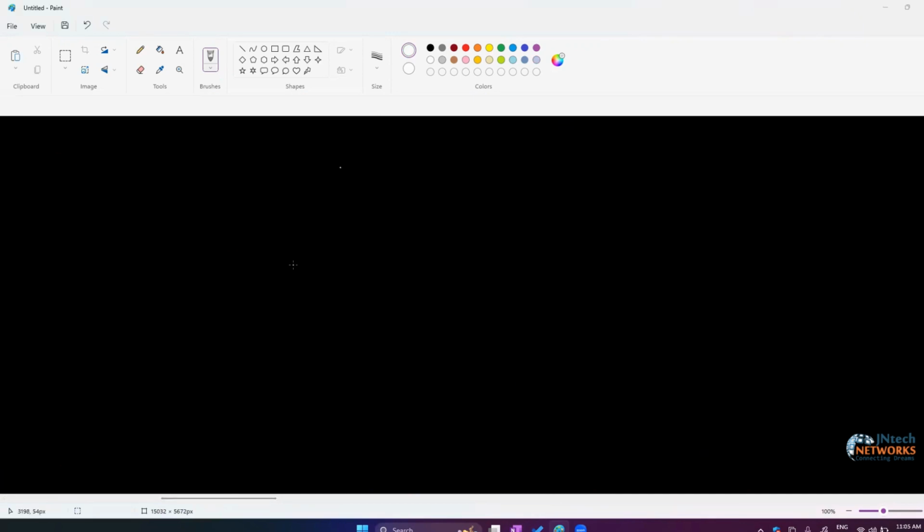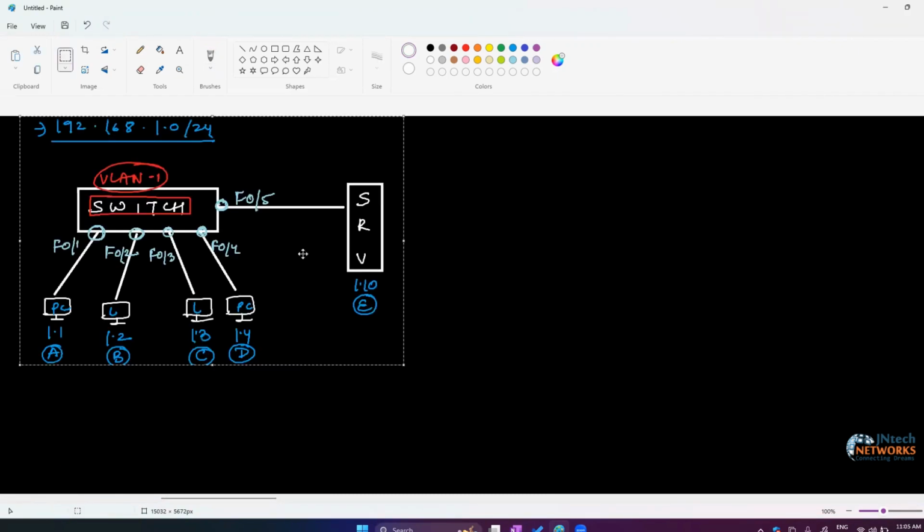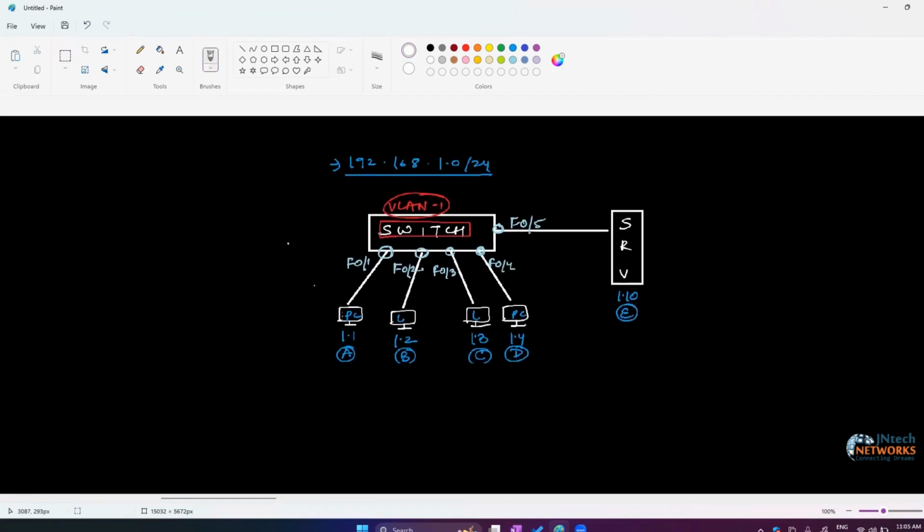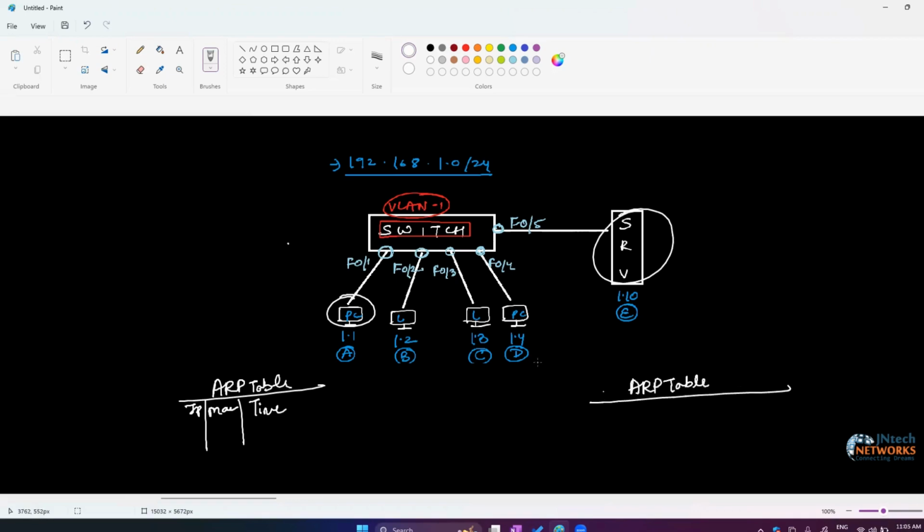One more piece of information you need to remember. Last time I think we created a design. This is my design, yes or no? In this design, which table does PC1 maintain? The ARP table, I think you remember. In the ARP table, we are getting IP, MAC, and time also. Everyone maintains one, but we are trying to communicate with my server, so I think the server also maintains one. Everyone maintains, but in my diagram we show only the PC and server tables.